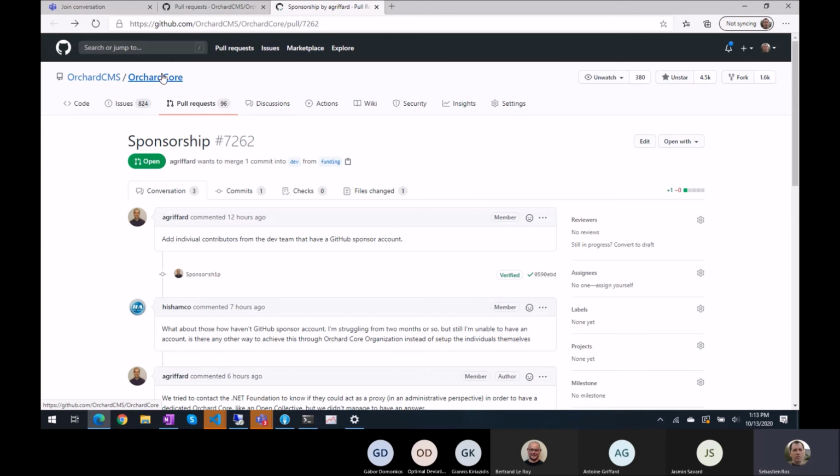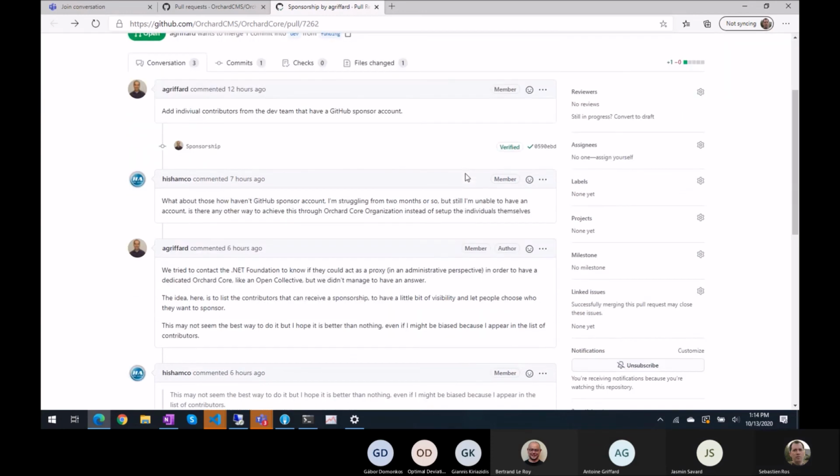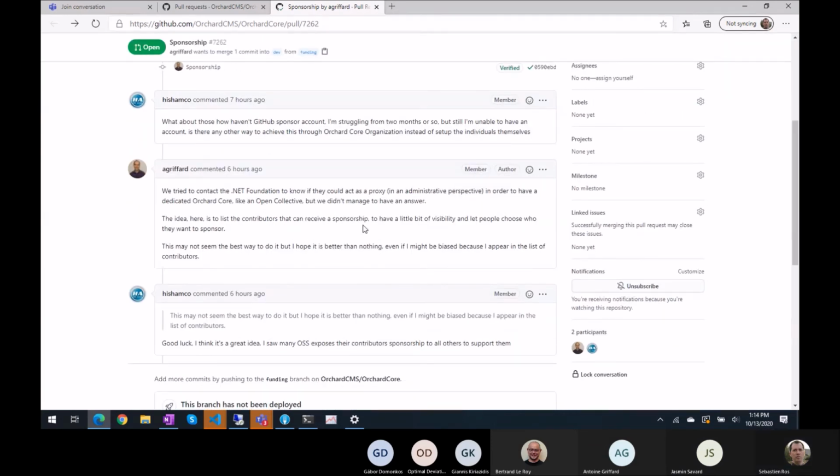than listing people and telling who to sponsor. And in the case you don't have a GitHub sponsor page, that will also be easier for us to help the project, even if you can't have a GitHub sponsor page. Like Hisham cannot, because I think he's in Yemen and GitHub Sponsors isn't supported in Yemen. See, that's an issue. They didn't answer my questions about Open Collective and whatever, so I assume we'll do whatever we want. But GitHub now has support for that, so maybe we can go with that, actually.